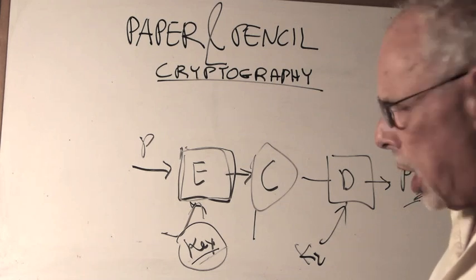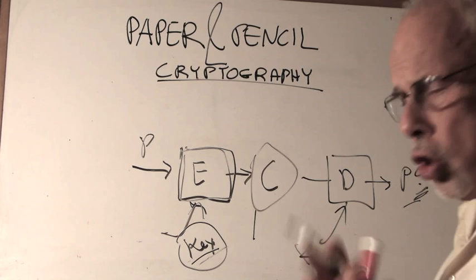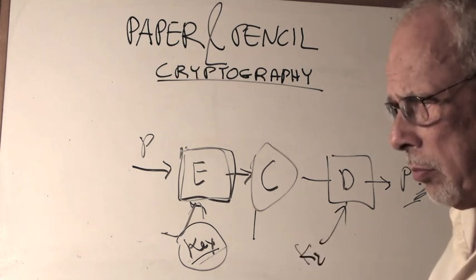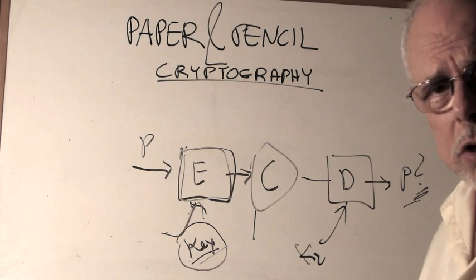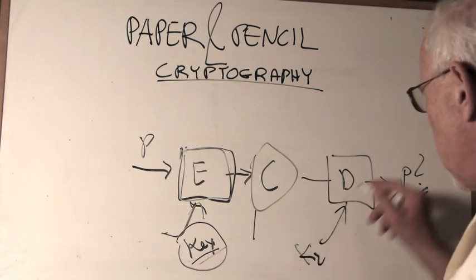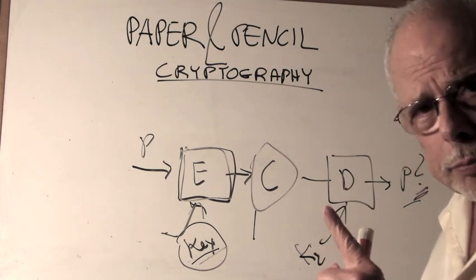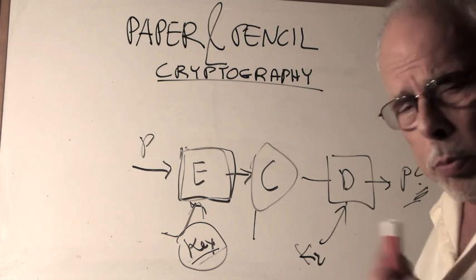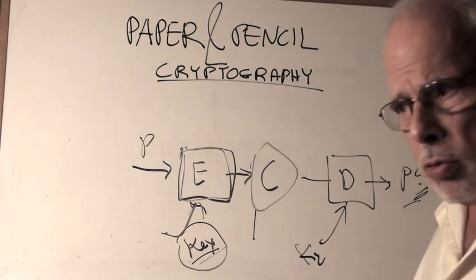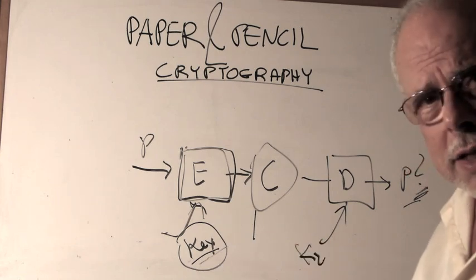Now, what we are saying is that we will use a key space, a number of keys, so large, that the adversary will have to spend thousands of years to go through all the keys to find the plaintext and that's our security. However, we don't know how fast are the computers of our adversary or how smartly he can search for more likely key and less likely key, etc.